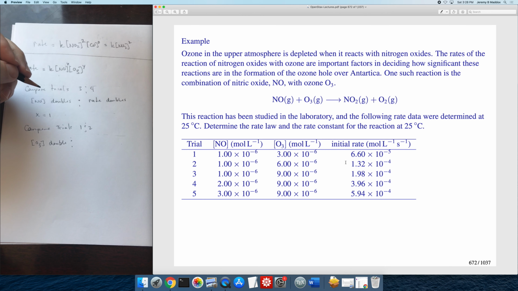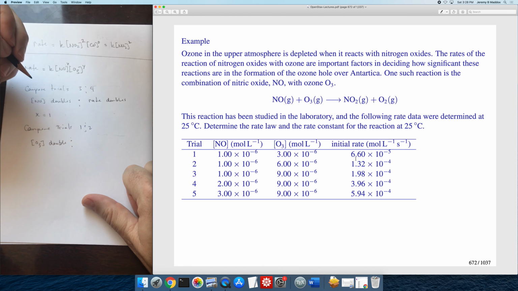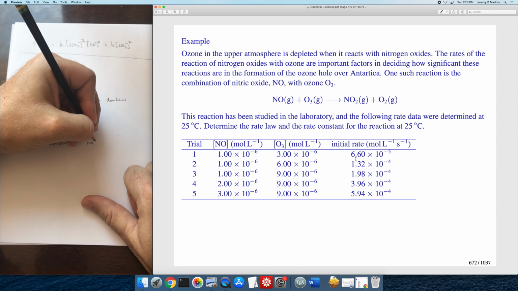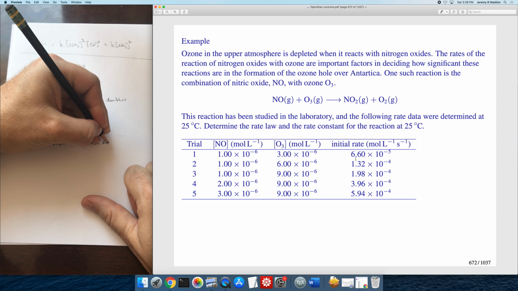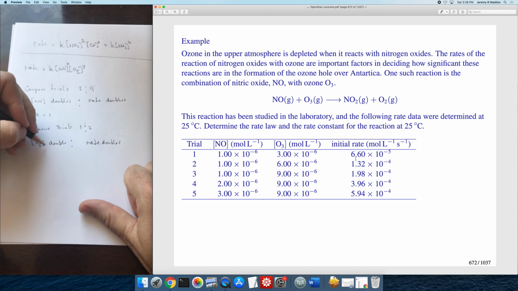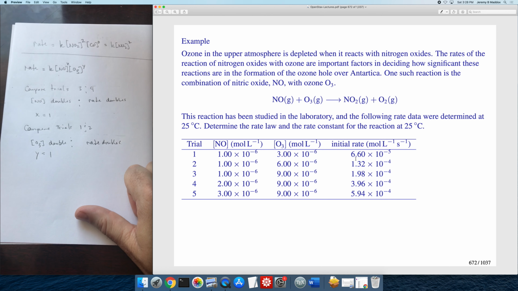And what is the effect on the rate? So this is almost 6.5, and this, look at the exponent, is a larger number than that. So this would be like 6.6. This is like 13.2. So we see that it's an almost doubling. So when you double the ozone concentration, the rate doubles. Same conclusion. This time y equals 1.